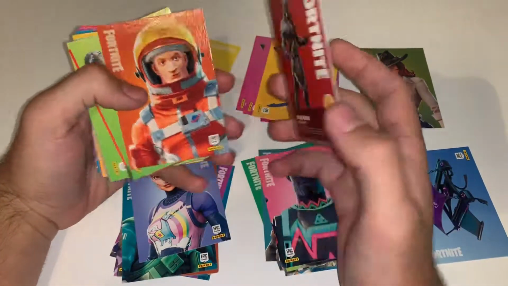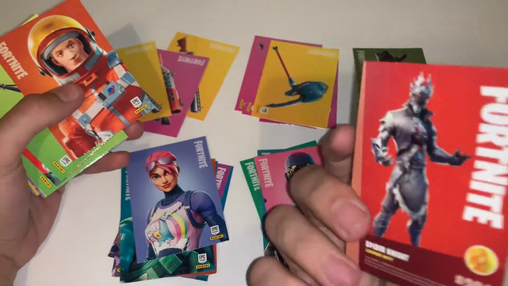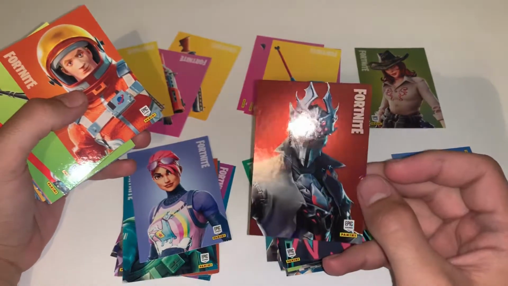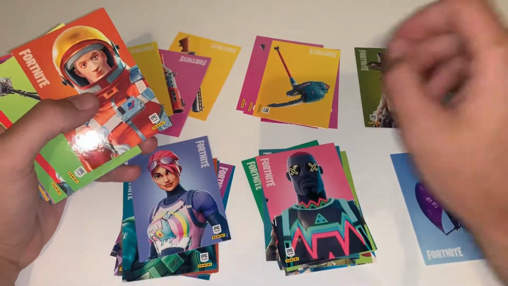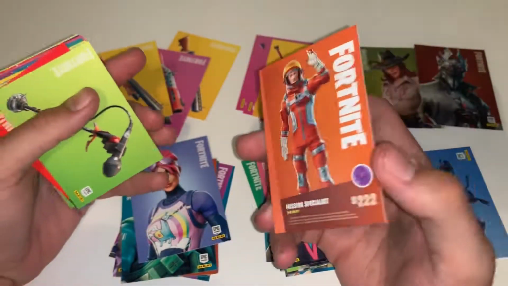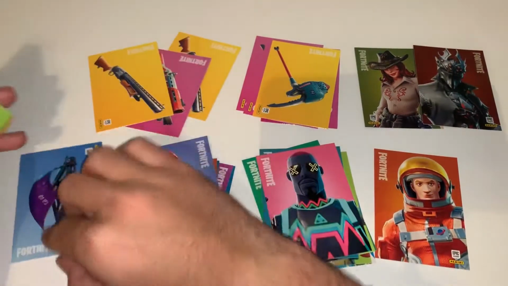Oh my god. Oh, a Spider Knight holo, dude. He's up there with Lux. That is such a beautiful card. Holy cow, guys. Beautiful, beautiful card. Look at that. The shine is amazing. That is two holos. And then we even have a mission specialist, epic. So actually, we get a few new cards today.